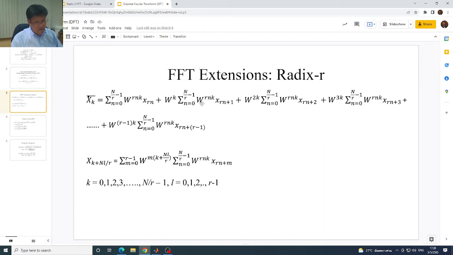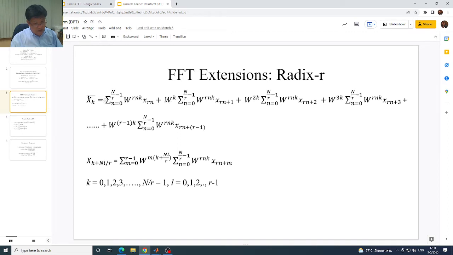once you find the FFT for each subterm, you need to use this formula, where x of k plus capital N times L divided by R is equal to the sum over M from 0 to R minus 1 of W to the M times k plus NL divided by R, summation n from 0 to N divided by R minus 1 of W_R to the n k times x of R n plus m. Actually, the summation on the back here is a summation, but the W that multiplies in front of this summation is 1.